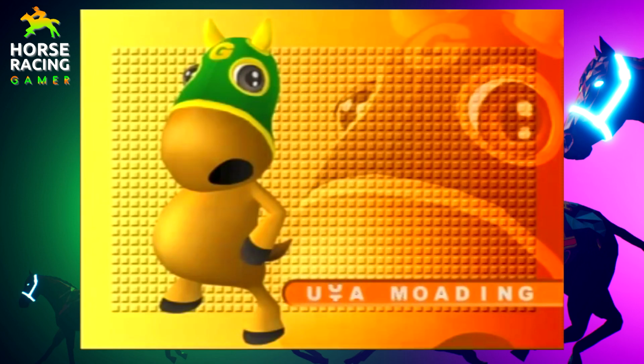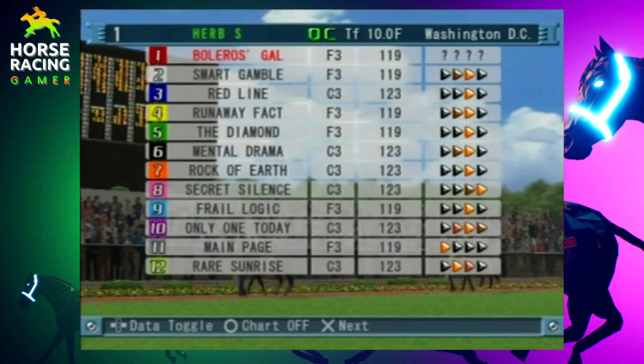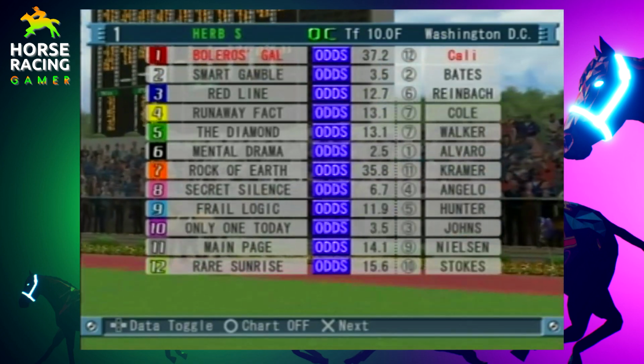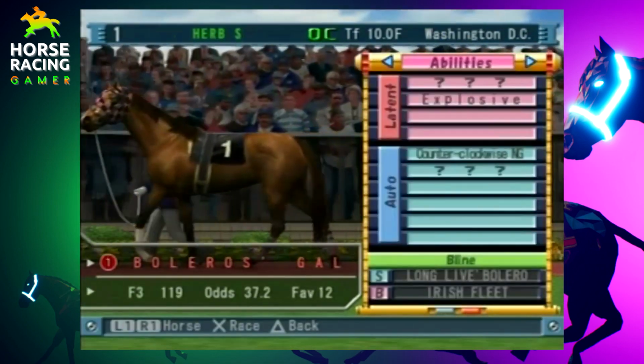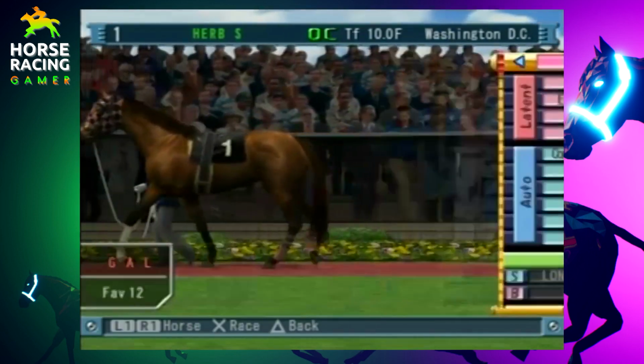Hope you guys are enjoying so far. Bolero's Gallop, speaking of her, she's actually finally up. 3-0 filly here. Expect to finish 12, so cool. No pressure. I can just do whatever I want with her in this race. She is from Long Live Bolero out of Irish Fleet. So I still don't know anything really about her. She could be good, she could be bad. I could keep her or I could lose her.